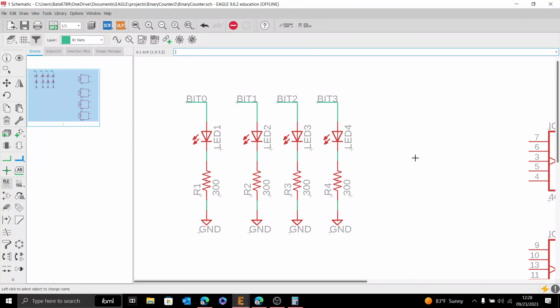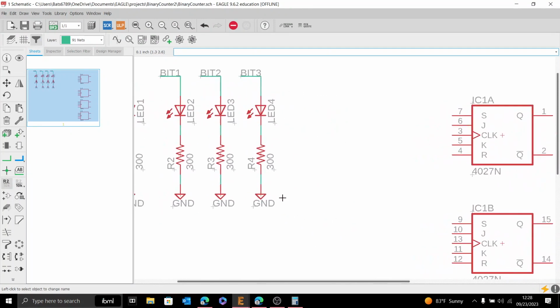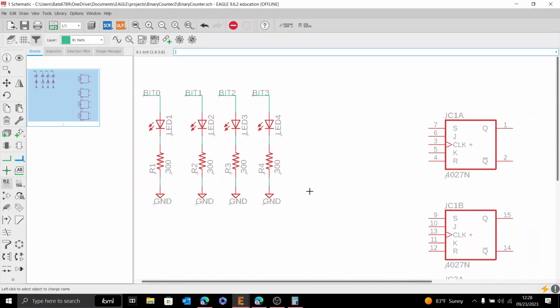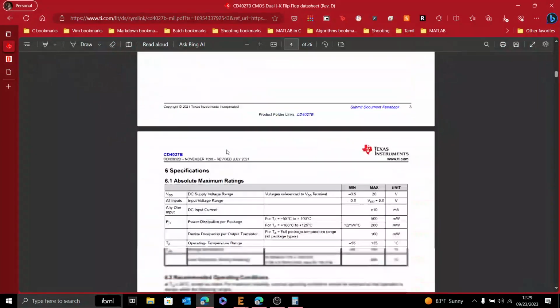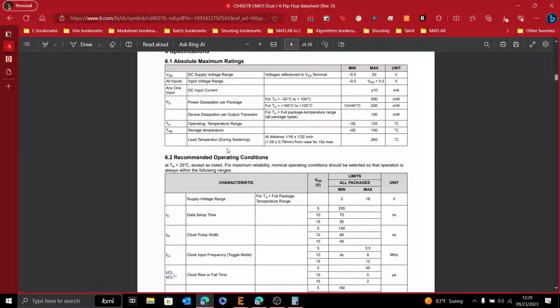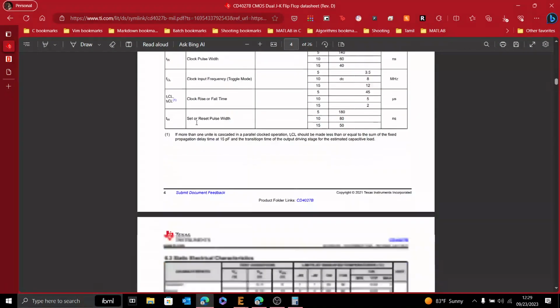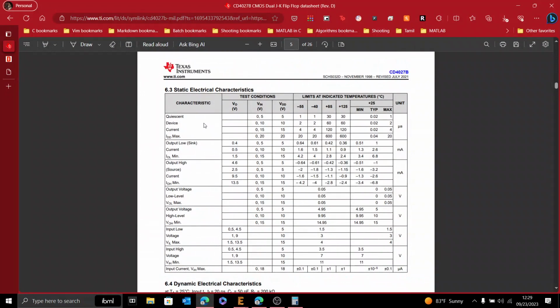Now, when I did research for this chip, I wanted to pick out a chip that would drive these LEDs itself. Sometimes your chip might be a little underpowered and not have enough current to drive your LED component, device, whatever. Might need some kind of driver. But if we take another look at the spec sheet for the max current, I want to say it had a max current, operating temperature, DC input current. It's always the fun part, finding it. Output high. Is this it?